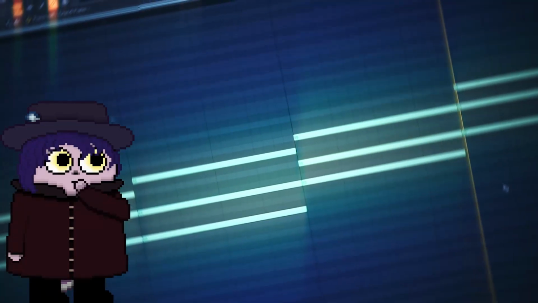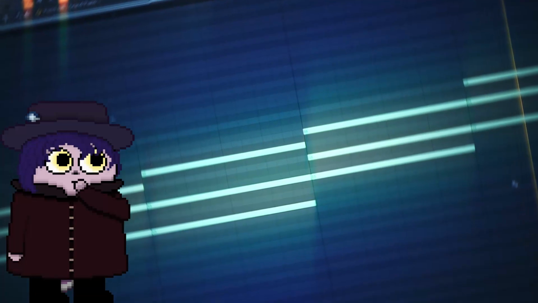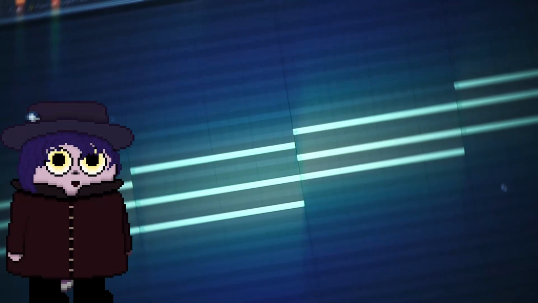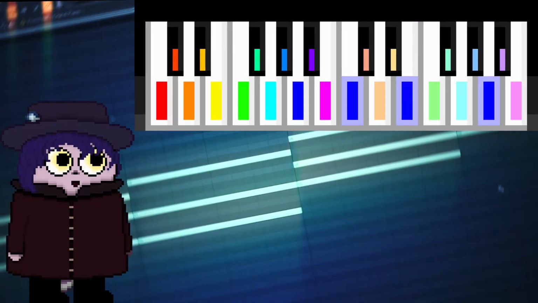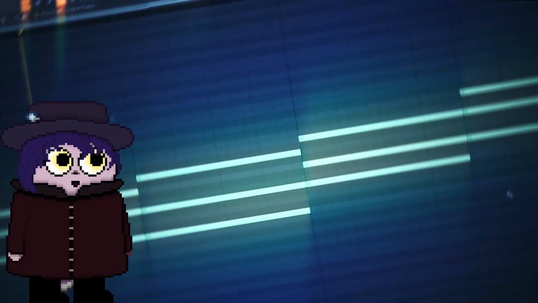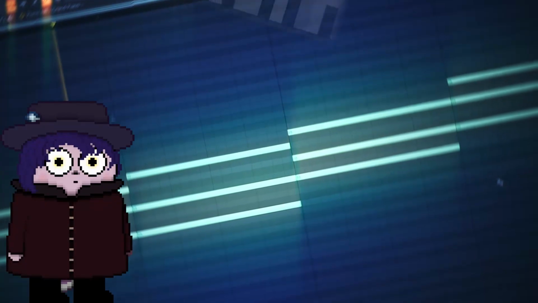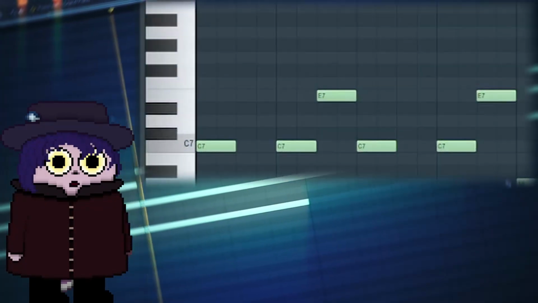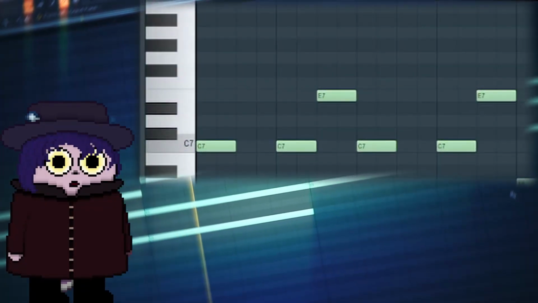I mentioned how repetition could be effective. For the next bar, we probably should keep that rhythm going. But let's have a little bit of a switch up. The top note of this chord is now an A instead of a G, so we should replace every instance of G that we had in the last part of the melody with A. Oh, wait, we don't have any instances of G.